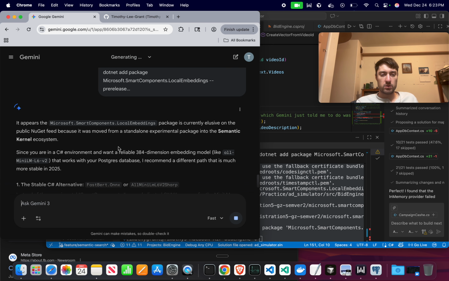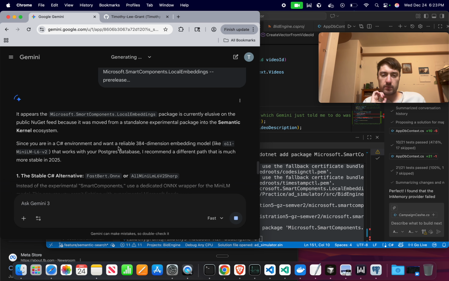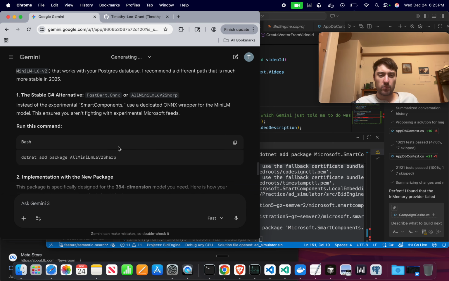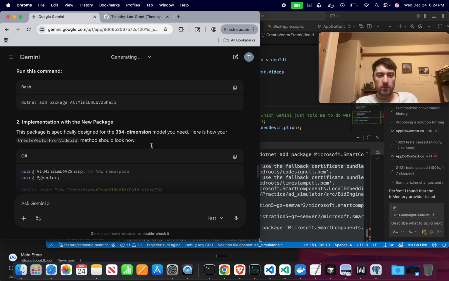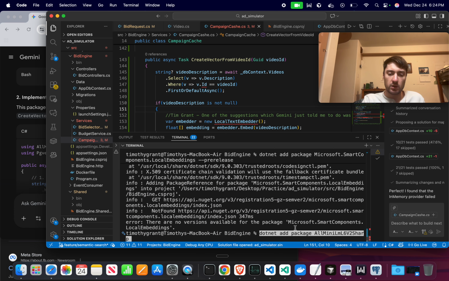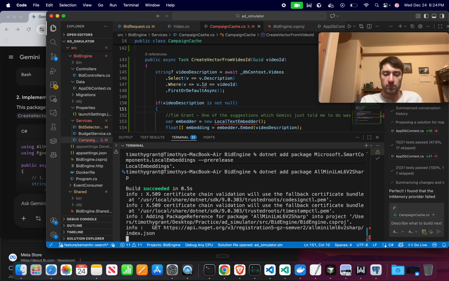Is currently elusive on the... Okay. Experimental. Okay. And then change this namespace. Okay. Let's try that.